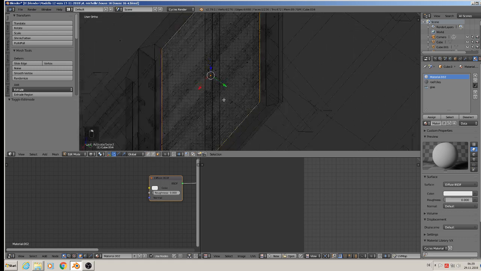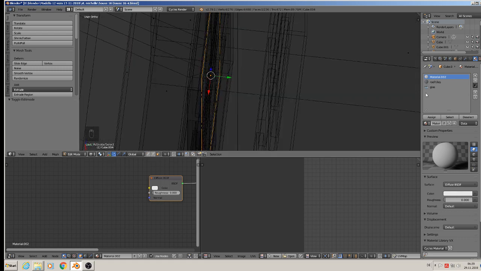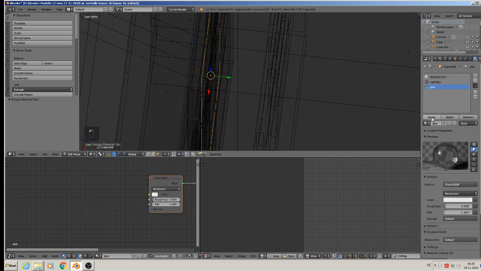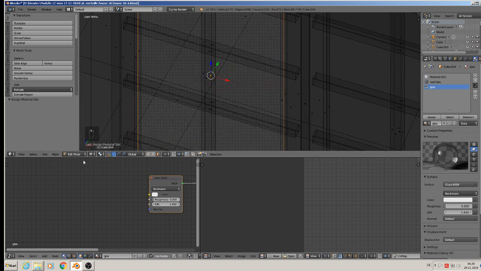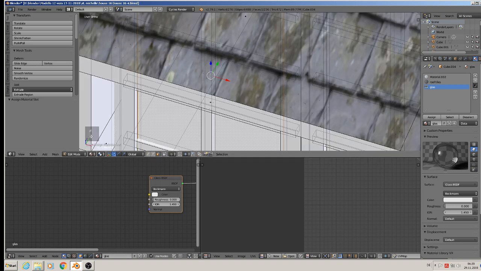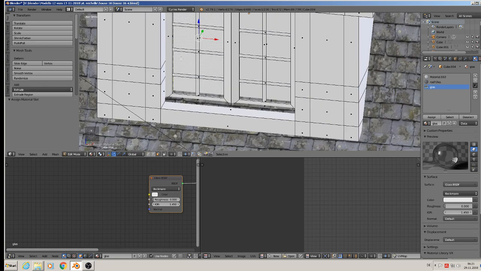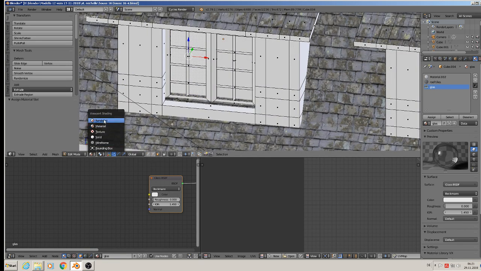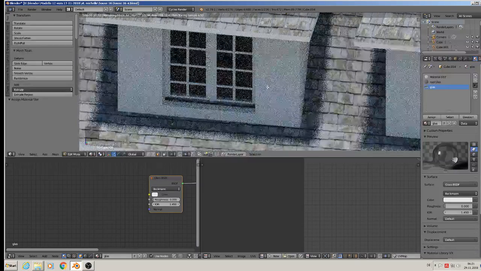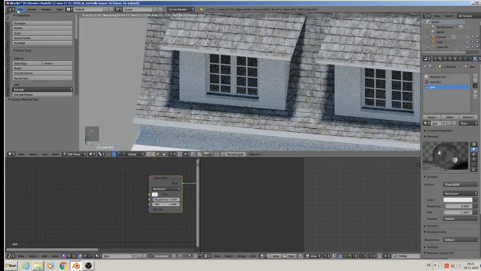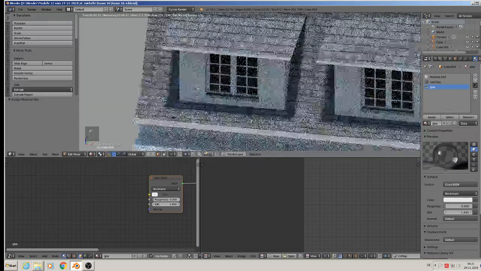Must simply try that. Yeah, and here it is, glass assign. Okay, go back to material mode, disable background, and preview render. It works. Okay, file, save.